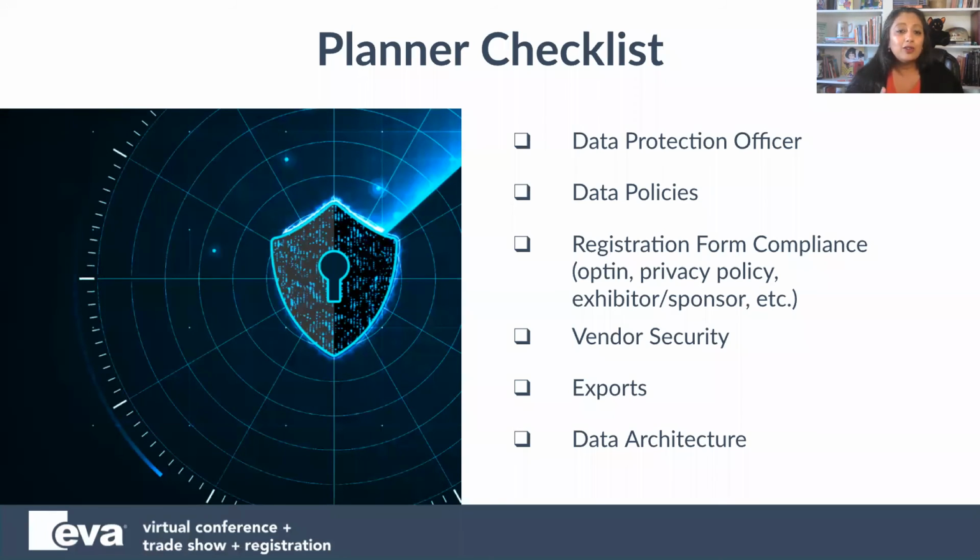So first, your data protection officer. Make sure someone in your organization is the owner of all things data security, and work with them to create your data policies and know what those are. What data are you collecting? Is it encrypted? Just make sure that those policies are set in place and you know what's happening.